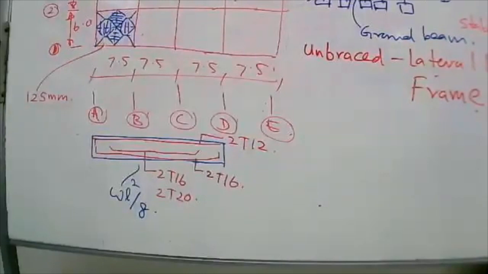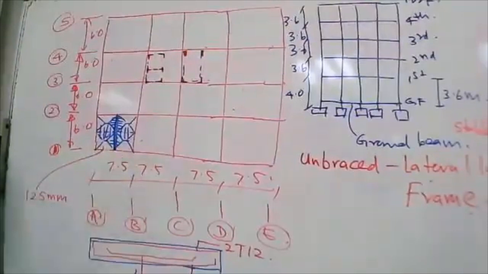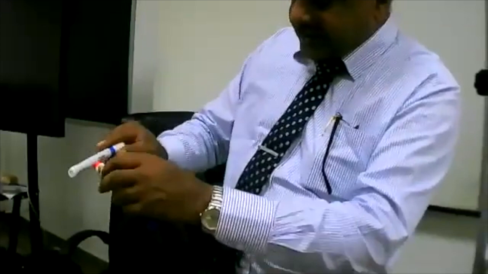Now you can see, here we get a secondary beam. The secondary beam is supported by which beam? The edge beam. If you consider a secondary beam is continuous, what will happen? This edge beam will be subjected to torsion. It will twist. Why? You have a beam and that beam is bending like this. What will happen to this beam? This beam will rotate. What will happen if the beam rotates? It cracks. So we must make sure the reinforcement in the secondary beam is 2T12. Not enough fixity to rotate the edge beam. But we have to be a little concerned about this. There's some kind of fixity.